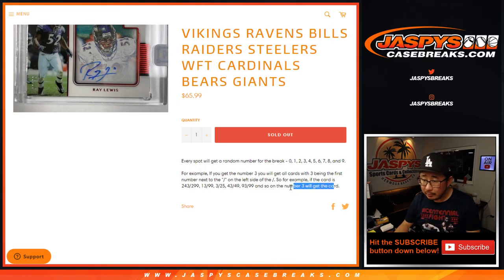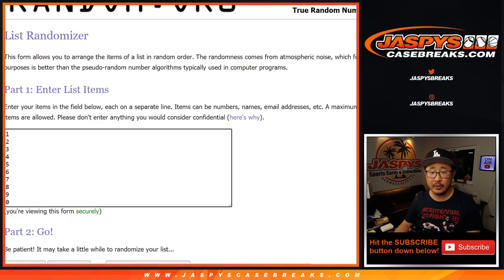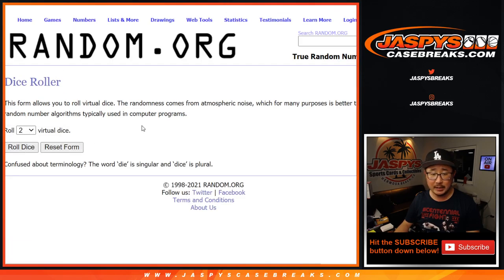For pick your team number one for Panini One Football, everyone will get a block of numbers right there. I don't know why we're missing that on the description here, but zero gets any and all redemptions, including one of one redemptions. Big thanks to this group right here. There are the numbers right there. Let's roll it. Let's randomize it.